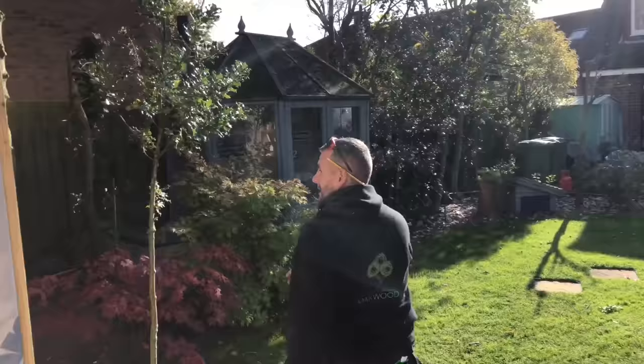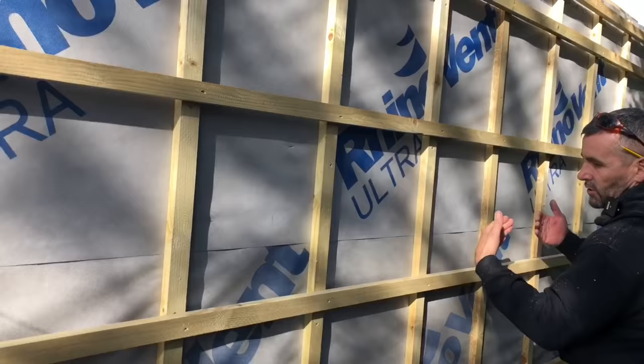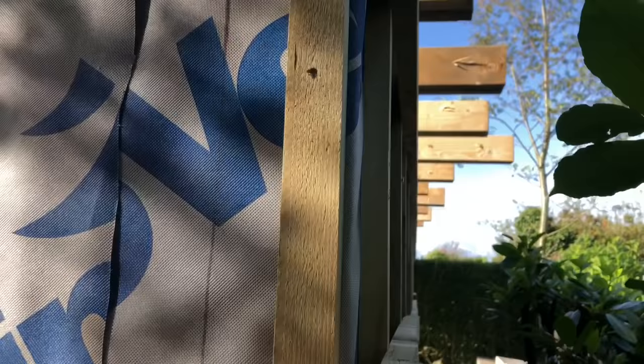We built the walls in situ and stood them up. We've double slate battened it for the reason that it allows airflow to travel behind. So when your cladding gets wet, your cedar will still dry out and it'll last longer. We've double battened on the back. That's going to be feather edge. You can see down there, Adam's put a chicken wire skirt around the bottom to keep vermin out and foxes and stuff like that. You're never going to stop a mouse, but at least it'll keep a rat and a fox out as such.